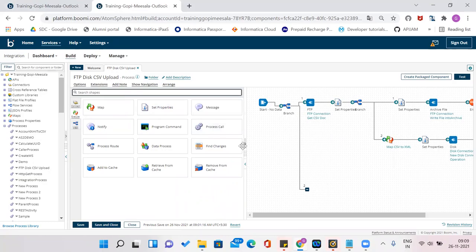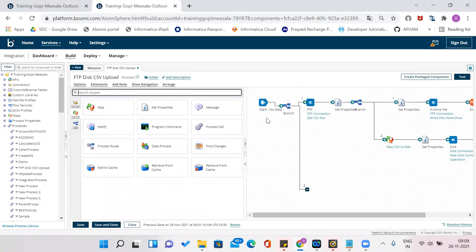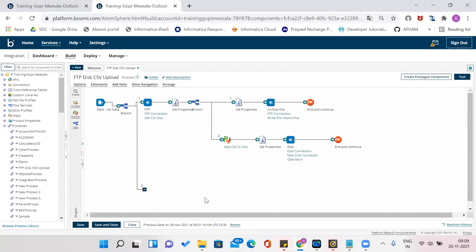When we call this process, the dynamic process property is still available in the sub process. This is the sub process, and this is the parent process, because the sub process is called by the parent process. Any dynamic process property created in Process A, we can still fetch its value in Process B after the process call. That is the reason: once we create it, we can use it anywhere in the process. Suppose you created it with Set Properties here, you can still use it here. You can create it anywhere and use it here. So when we go with dynamic, we can call it anywhere.